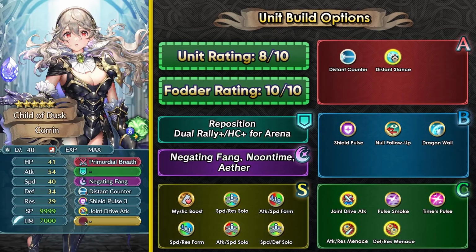Legendary Corrin is a nice mixed phase dragon, and Primordial Breath and Negating Fang can pretty much make her into this kind of mixed phase dragon. Because of being colorless, she can function as a pretty nice tank. And Negating Fang is one of those damage reduction specials which doesn't get cut through by Deadeye or Lethality, so that can always be useful.